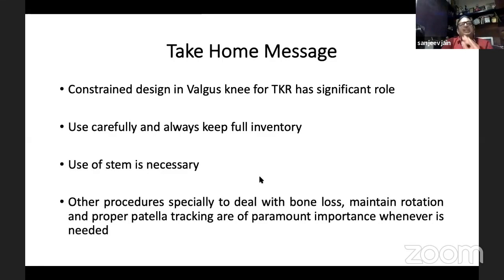So definitely there is a selective use of constraint design in a valgus knee TKR, which has a significant role. You have to be careful and always keep a full inventory. Use the stem, which is absolutely necessary, and other procedures, especially to deal with bone loss, maintain rotation, and proper patellar tracking. In a severe case, along with using a constraint implant, this is very important to give an excellent result.